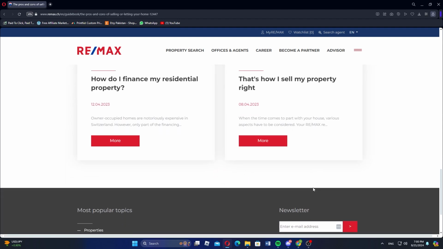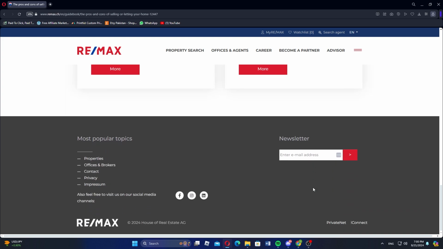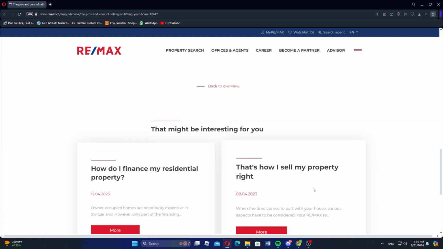Then, while many RE/MAX agents are top tier, service quality can vary. Since RE/MAX is a franchise, service levels may differ by location. Finally, with their large network, your property might not receive the personalized attention it would with a smaller firm. And internal competition among agents could sometimes affect collaboration.